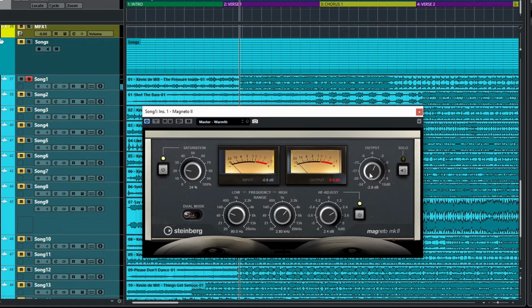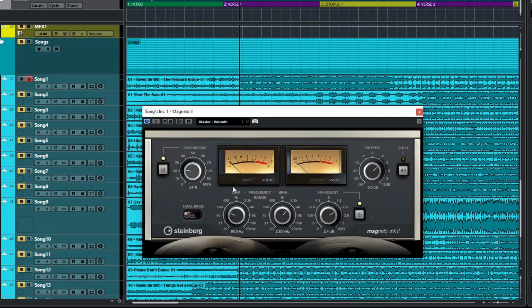I'd actually disagree with that, to be honest, because it doesn't sound balanced when I do that. Even though the output for the meters shows it's louder, it doesn't actually sound louder. It sounds louder in bypass mode if I dial that down. So that's really weird.